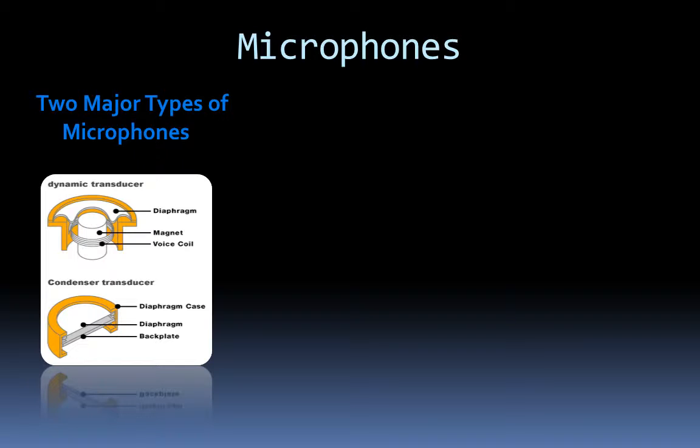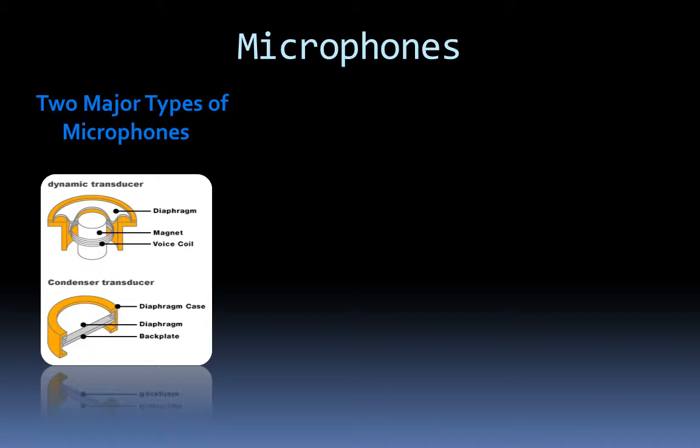This is a cutaway view of how it works. Basically, audio waves hit the diaphragm. It moves the magnet over the voice coil back and forth, producing an electrical current that then goes down the cable into the soundboard, where it is then amplified and equalized and worked with at that level.